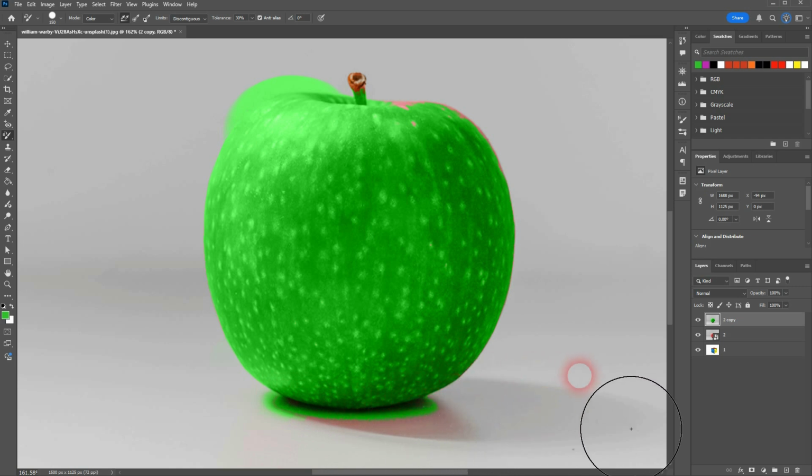So that's certainly not what we want. Press Ctrl Z. And this time I set it to find edges. And now it does a way better job on the edges at the top left. It's a little bit harder now to cover everything inside, because it tries to find edges here as well. And there are different color tones in this reddish apple. And at the bottom, I go over the area again, and it doesn't cover the shadow anymore. So these are way better results.